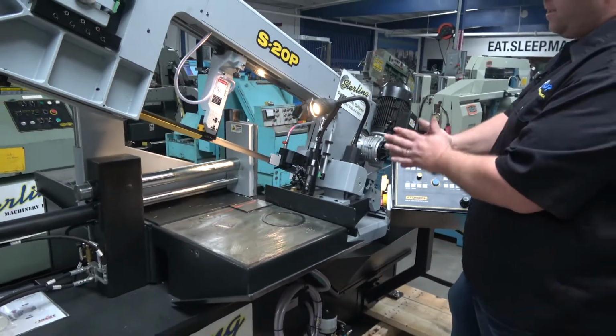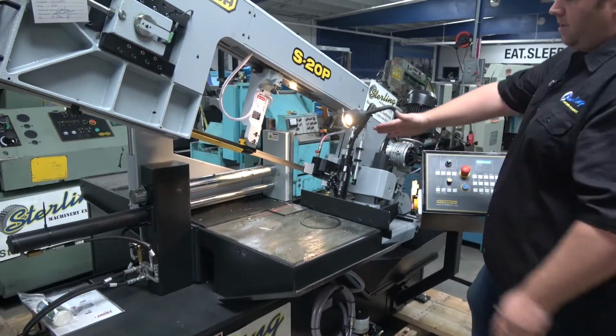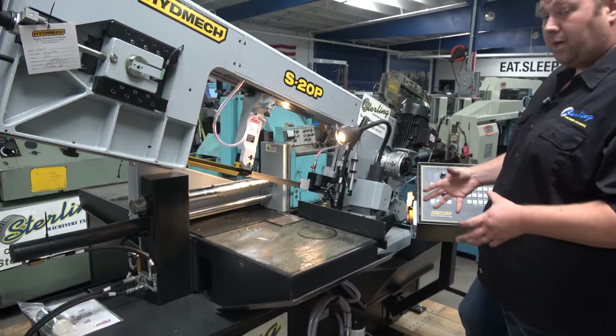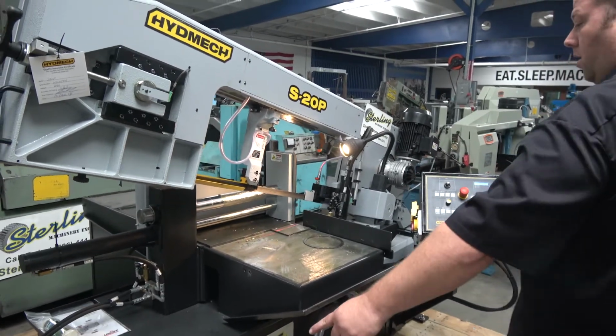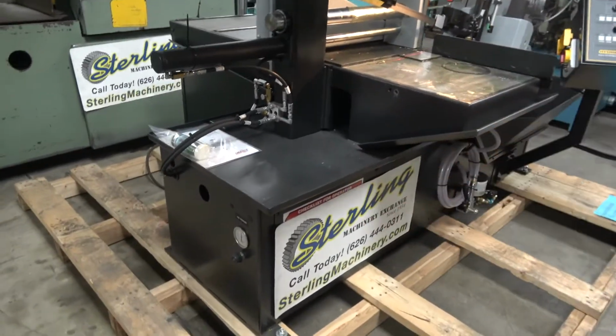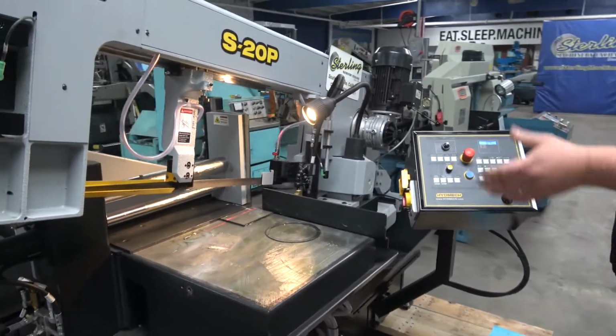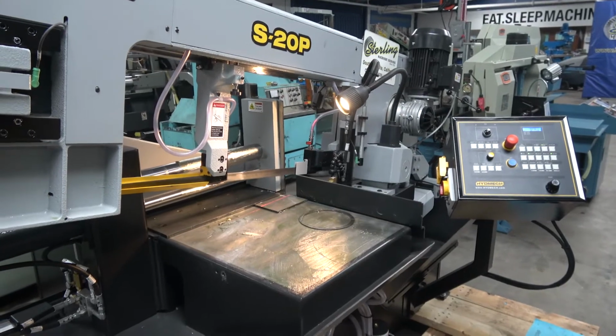That's gonna close the vises. You'll notice not only this vise, but the vertical and the horizontal vise closed at the same time. That's gonna push down on your material. You'll notice right here on the sides a variable vise pressure right there. The head will come down to that lower limit that we set.